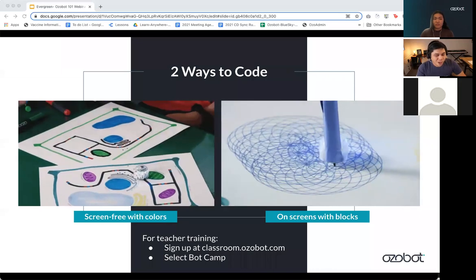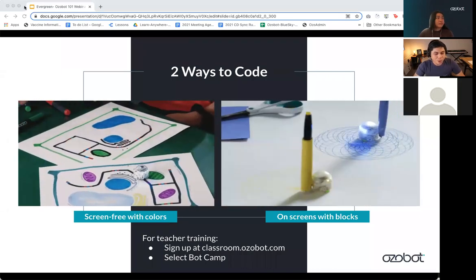We'll start with color codes, and then we'll jump into Ozobot Blockly. And then, I don't know the best way to do this. We can see your overhead camera, Anthony. Okay, cool. Yeah, it looks good. I wasn't sure. For some reason I see you, so that's good. As long as everybody else can see it, that is perfect. And so we'll get started.